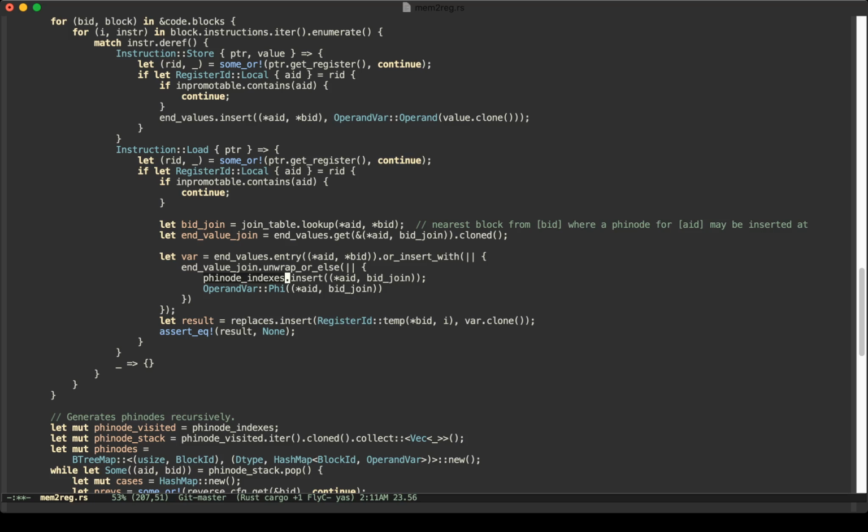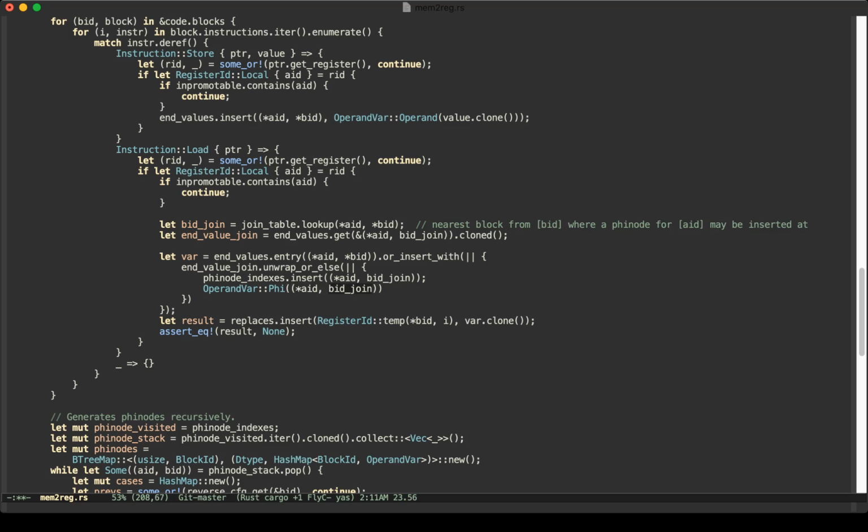And we are going to say, oh, this load should have the value of the phi node. The phi node is for the allocation AID, and this phi node is inserted at the beginning of this BID join. That's the meaning of this operand variable phi. A phi node for this allocation ID that is inserted at the beginning of this BID join.